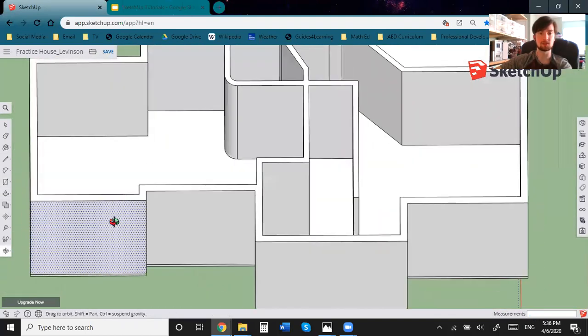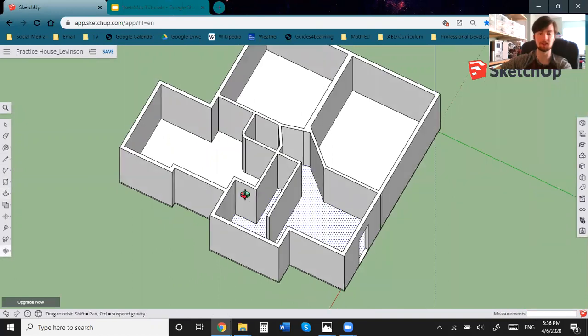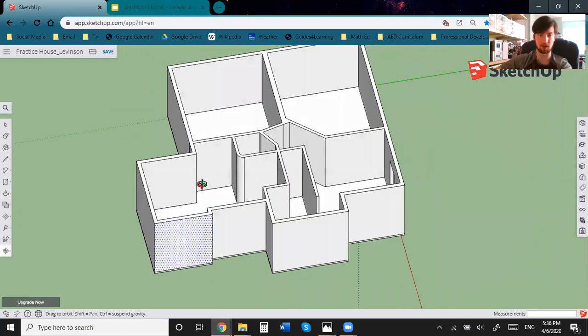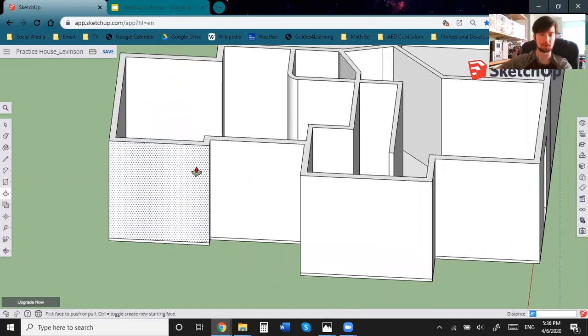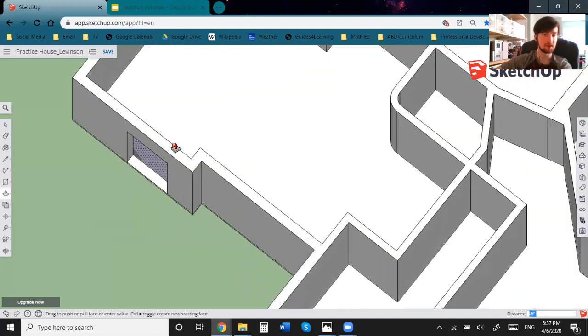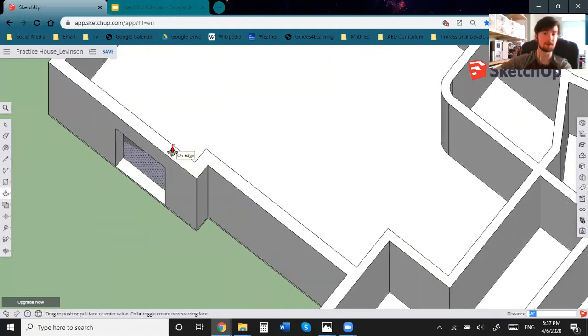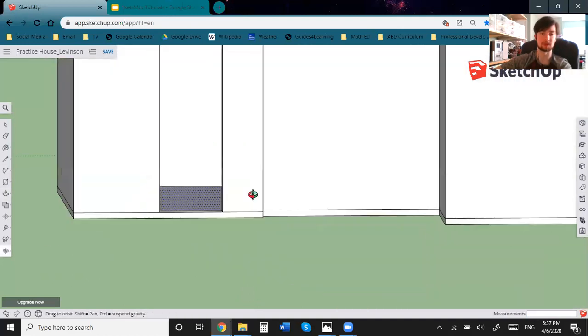So we do have another door, and I know this just from knowing the house, but we're going to put another door right over here on this wall. So this is going to be another exterior door. Let's make another rectangle right here, somewhere along there, and we'll do the same thing, 32 inches, comma, 7 feet. And I'm fine with that placement. I'll click on push-pull, click on that rectangle, and push backward until I'm clicking on the opposite edge of this wall. There we go. And now there's a hole. Now we can see inside.